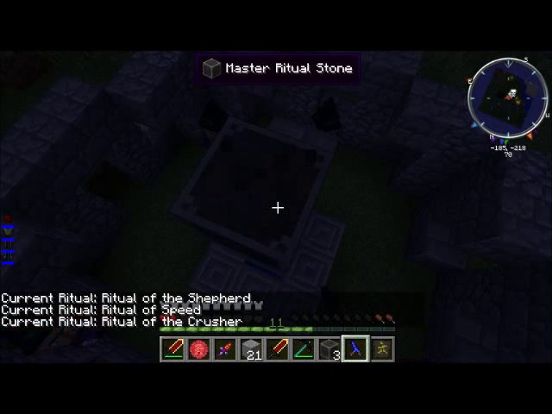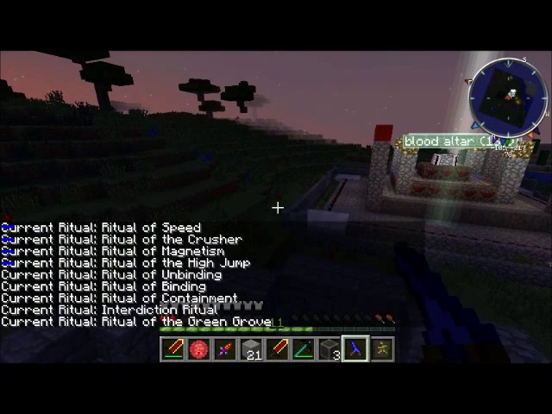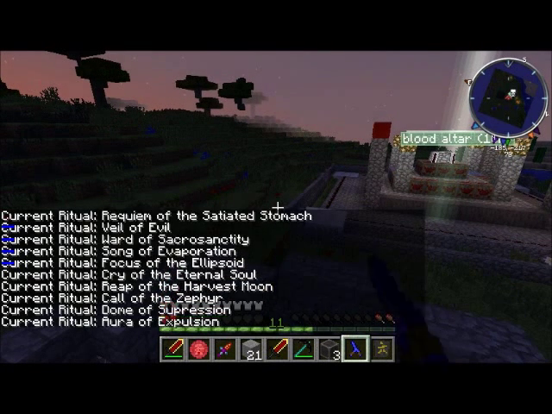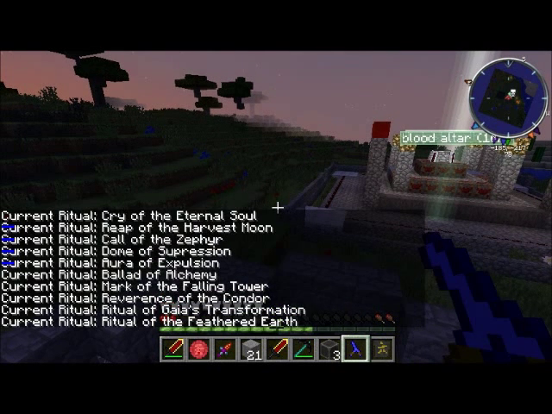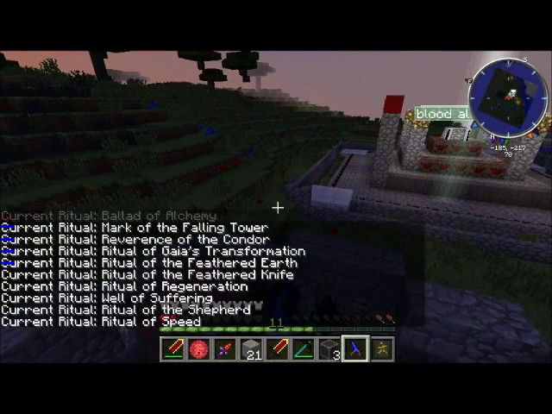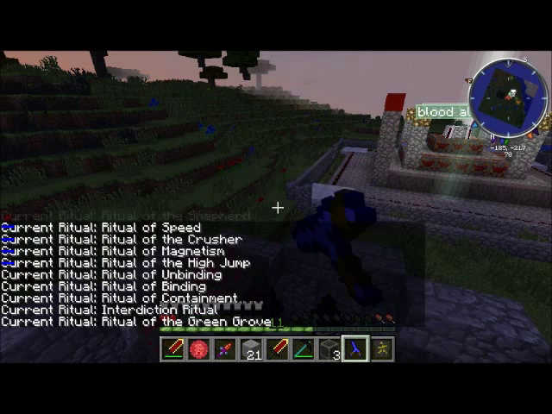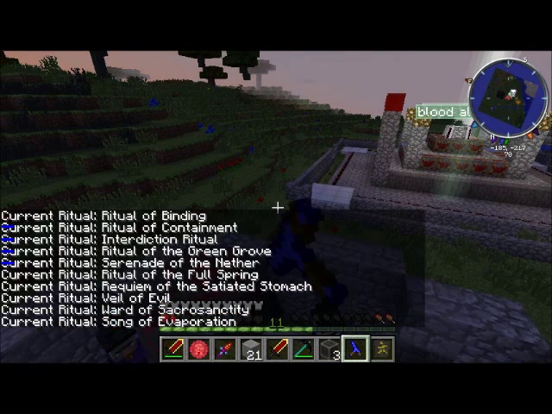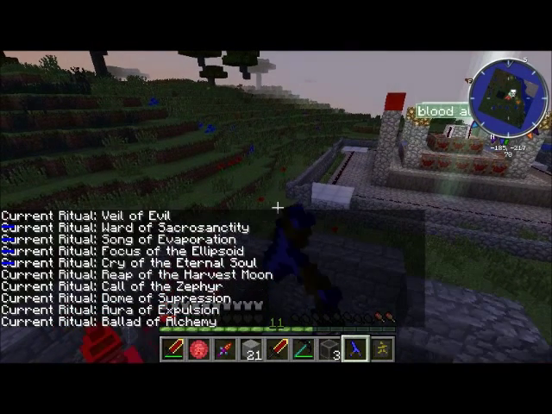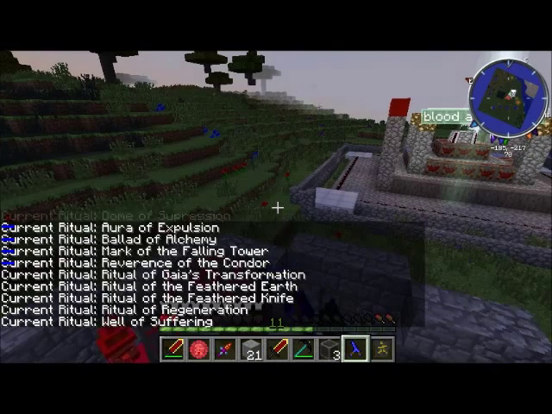Oh, whoops. Oh, we gotta get to the Well of Suffering again. Requiem, Ward, Cry, Dome of Suppression. Almost there. Well of Suffering. Dang it! It's because I did that one thing, didn't I? Crusher and Magnetism are going to be pretty useful. The one that we're really going to have to look into and be very careful of is Fallen Tower, because I don't want to spoil it, but I'll go ahead and say it's just going to be very big and very explosive.